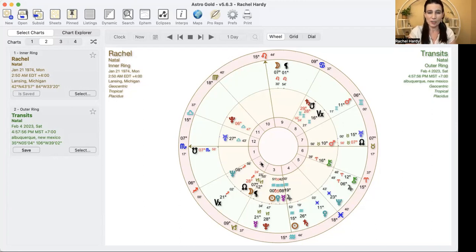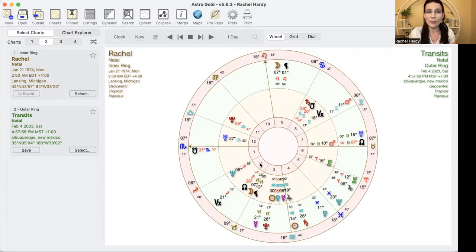All right, so let's super quick just go through an overview of what the houses represent. First house is all about you, your outward presence in the world. It's your appearance. It's how you show up in your day-to-day life as you're walking through the world. If you were having big changes happening in how you were showing up in any way, from radically changing your hairstyle to completely transforming the way you're showing up in the world, it'd be interesting to look at what's currently happening in your first house.